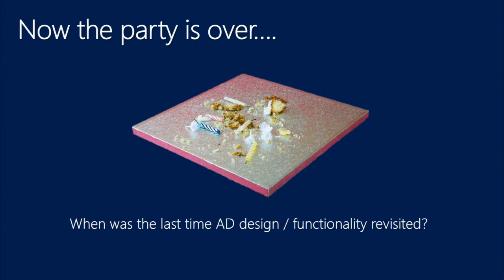When's the last time you validated and looked at your functionality level? Anyone here still running in 2003 mode? Put up your hand, 2003 mode still. The good news is, with 2003 mode, you can still put in a 2012 domain controller, just so you know. It's good to know, because some things require a 2012 domain controller. But why are you still in 2003 mode?